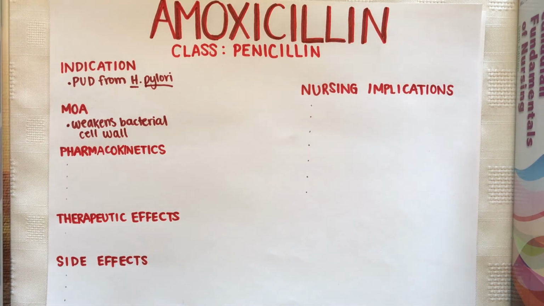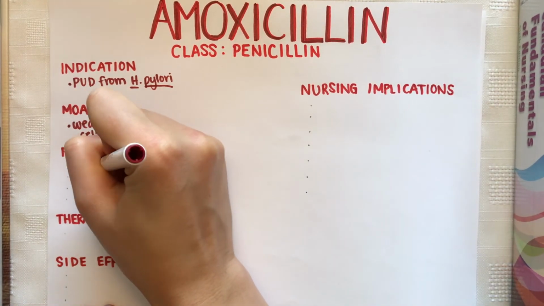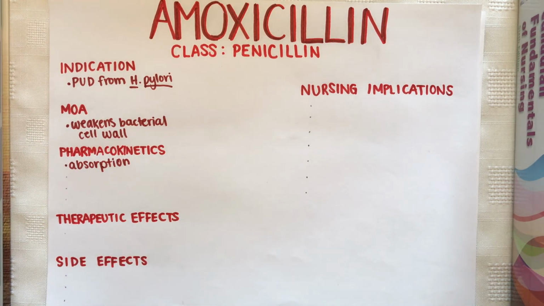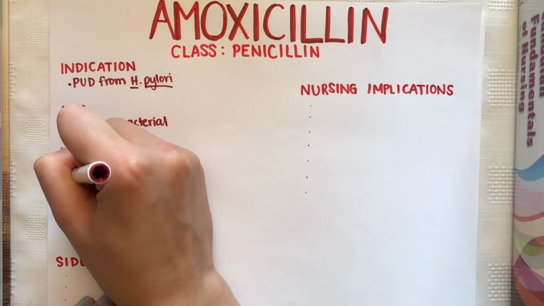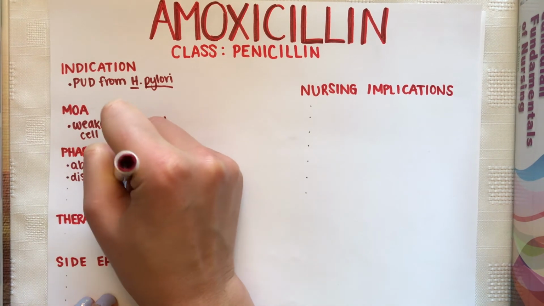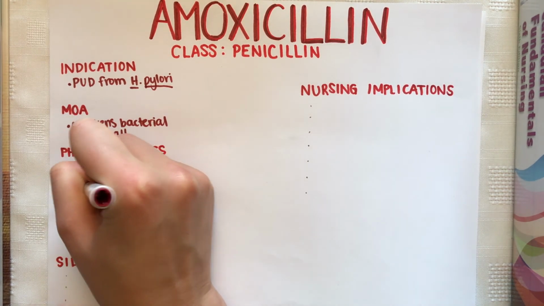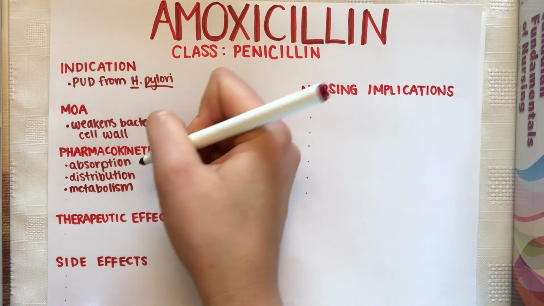Pharmacokinetics. The absorption: amoxicillin is taken PO, absorbed through the GI tract to be metabolized by the liver. Distribution: it diffuses readily into most body tissues and fluids. Penicillins can cross the placenta and into the breast milk. Metabolism: amoxicillin is metabolized by the liver. The onset of this drug is 30 minutes. Excretion: this drug is eliminated from the body by the kidneys into the urine.